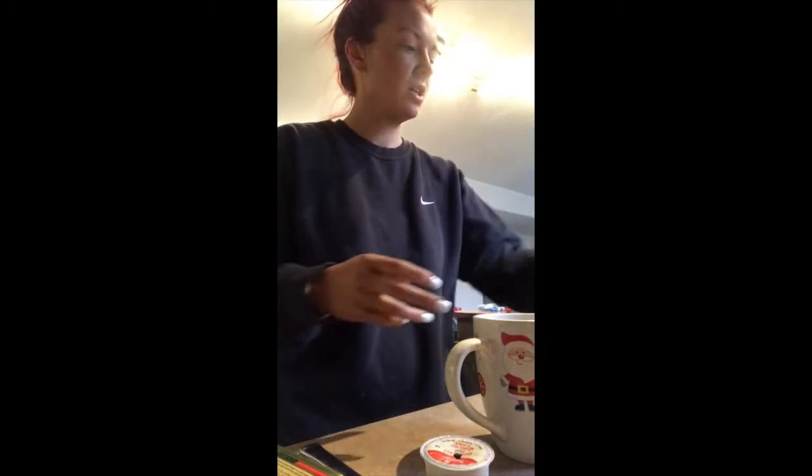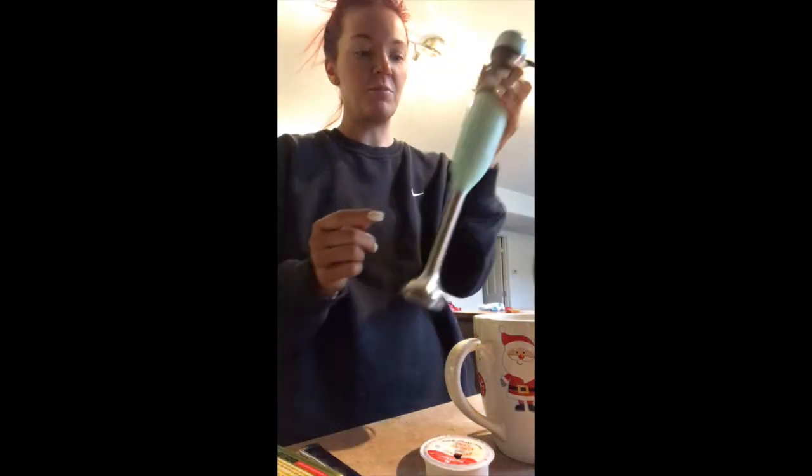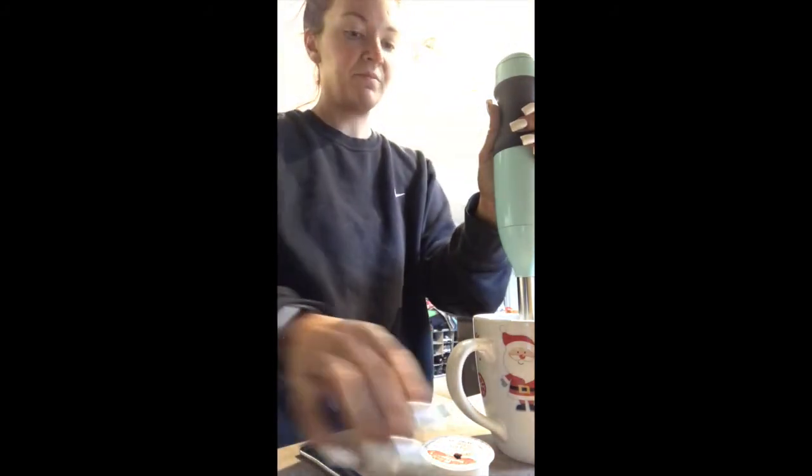All right, and then 1 tablespoon of the unsweetened cocoa. You can leave that out if you're fasting or something, because then you'll have 0 carbs in this. But I like to have a little bit extra. Then I'm gonna take my KitchenAid immersion blender, put it down in, and blend that up. When you're using this, definitely put it on the lowest setting, on 1, and use a deep cup because it comes to the edge.